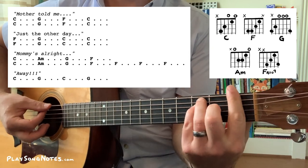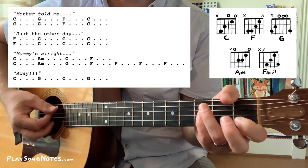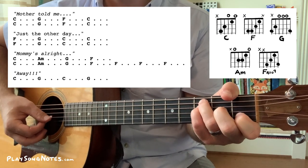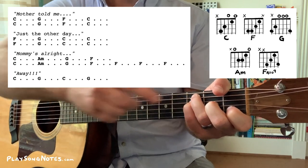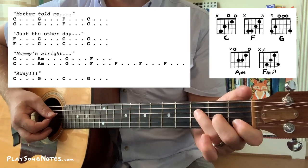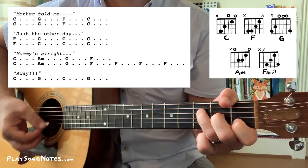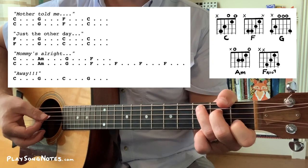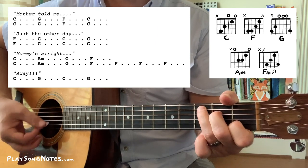Now for the F, I don't really ever mess with the full bar chord F in this song, just because it's a lot to switch to. I just do the lazy middle 4 strings, right? Third fret, second fret, first fret. And just mute the thinnest and thickest strings by draping your fingers into them, right? And if you want an even simpler version of the F, you can just do the 4th, 3rd, and 2nd string. Try to isolate your strum just to those couple strings, all right? So those are the chords you're going to need. And A minor, of course, is just standard A minor, nothing special there.